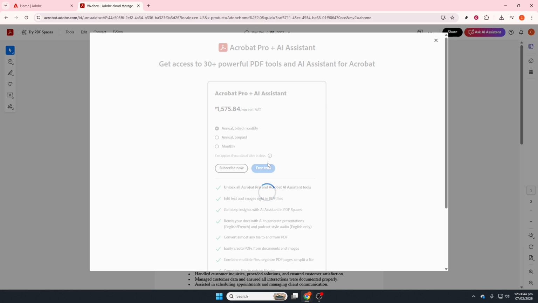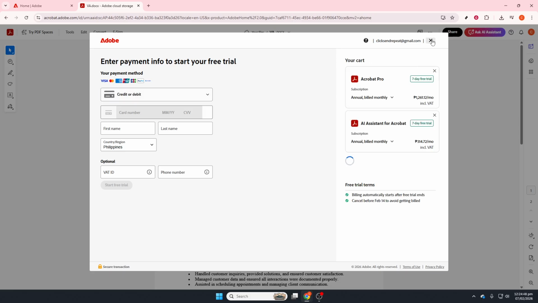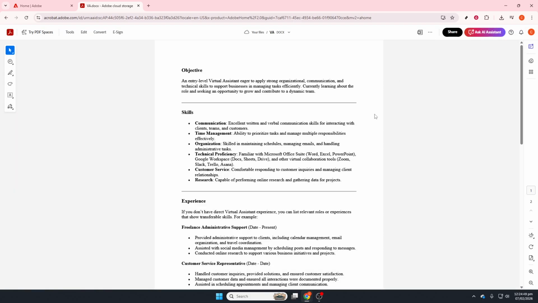Quick recap. Open Acrobat, go to Preferences, select Page Display, set the layout to single page continuous or two page continuous if you like a side-by-side look, and confirm with OK. That's it. Your default view is now set for smooth, consistent scrolling across your PDFs.